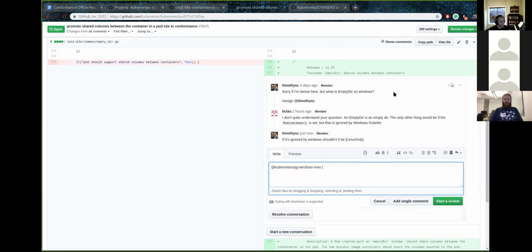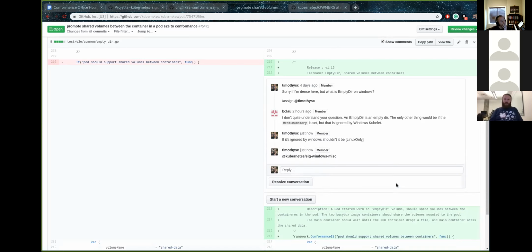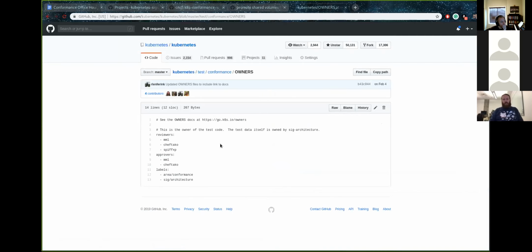So some of that stuff can get pretty hairy. The general advice there would be, if you're not sure, and it's not really covered by the officially documented conformance test criteria in the community repo, just raise the issue and ask for guidance from other people. And if we come up with some new general principle to apply to the conformance test, we should add it to the documentation just to make it obvious to other people who are reviewing the test in the future.